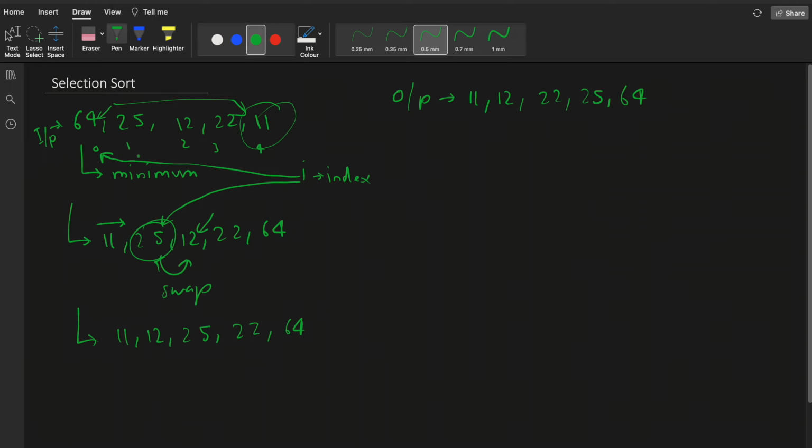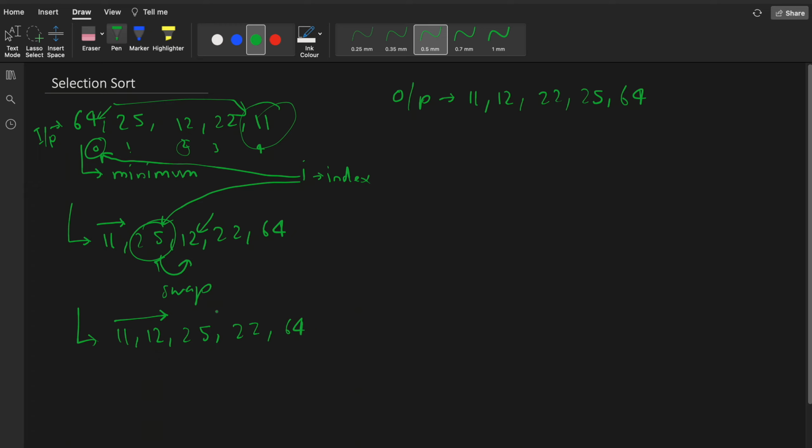But one thing to notice is there are two for loops that are running. The first for loop is controlling our index, so that one by one we are selecting the next element. We have already done our sorting with the first element, that was index 0. Then we did it with the 25, that is on the next index. In the next one we'll go to index 2, and we have 25 here. So up until here our array is sorted.